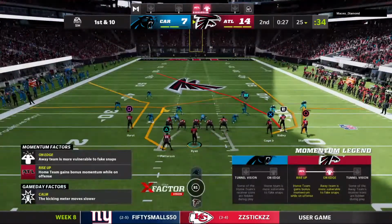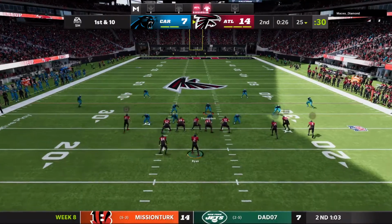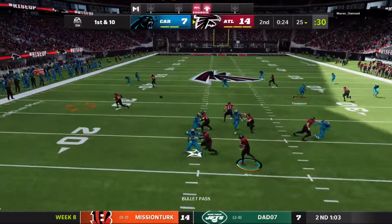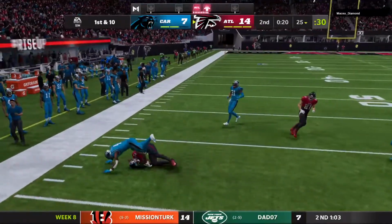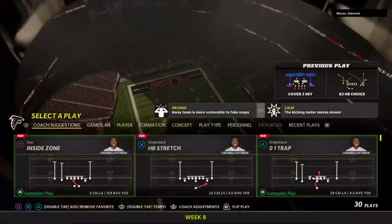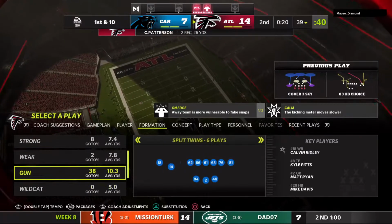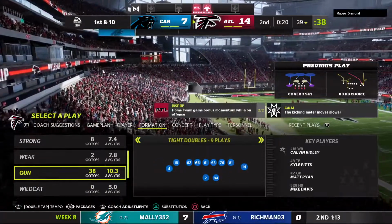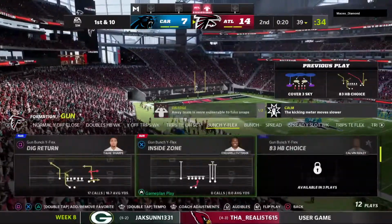The Atlanta offense out there for their next drive. And with a 7-point lead, they'll likely look to take this to the locker room and not really press the issue. Throwing the out route incomplete. It's Patterson. And he gets this one just shy of the 40. They'll mark him down at the 39. Now the Falcons going to use one of their timeouts as the clock will stop with 20 seconds to go in the first half.